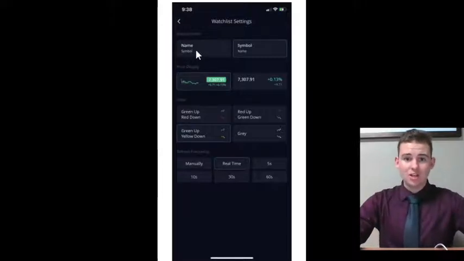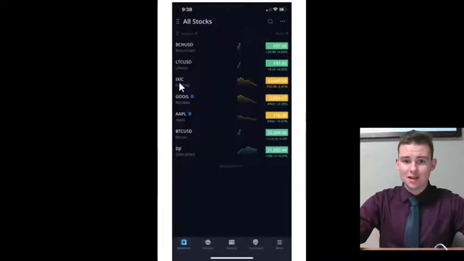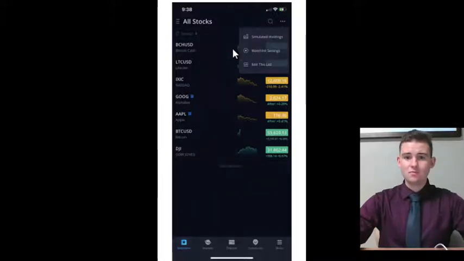You can do a whole lot of different cool stuff on here. For example, you can choose to have the name of the company, also known as a stock, and then the symbol, or how I like to do it is I like to have the symbol and then the stock name. And if you're wondering what that looks like, let's go back real quick. Right here, all of these have the stock symbol and then the stock name. So that's how it's going to be presented.